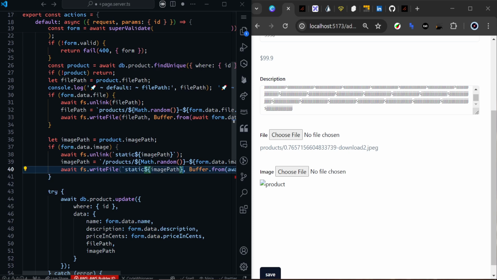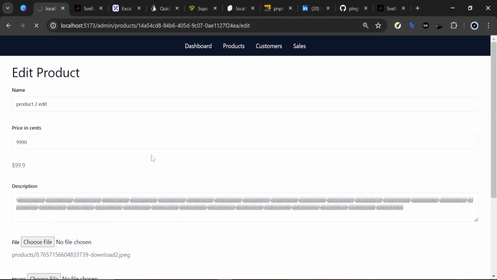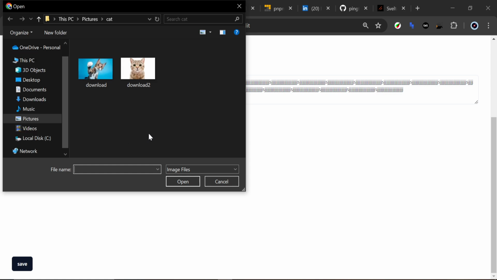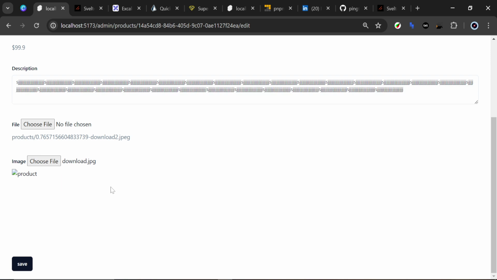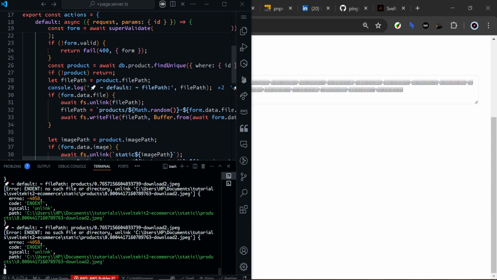Make sure that we properly change this. And yeah, this should work now. So let's save this one more time and edit this product one more time. Give my browser more area, and we can change this once it completely reloads. Alright, then choose file, go with this one, and I'll save. Come on, bro. Something happened again. Something did happen again, and the error we're getting is very similar to the last time.